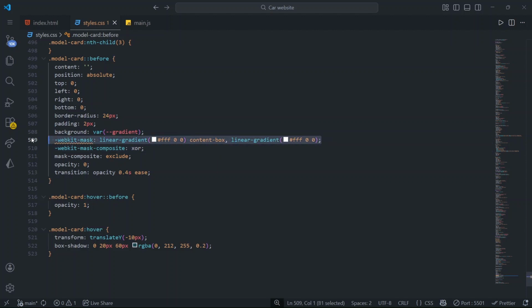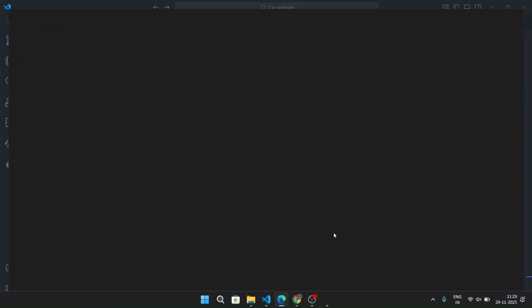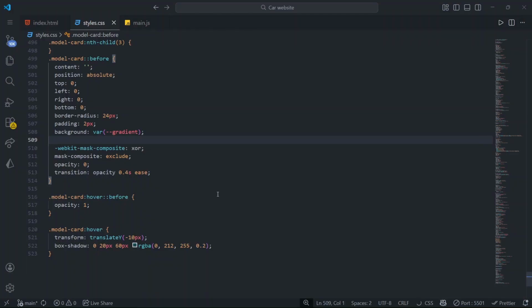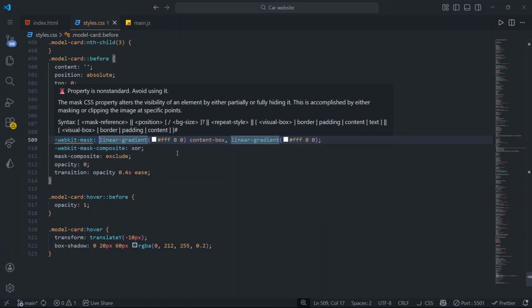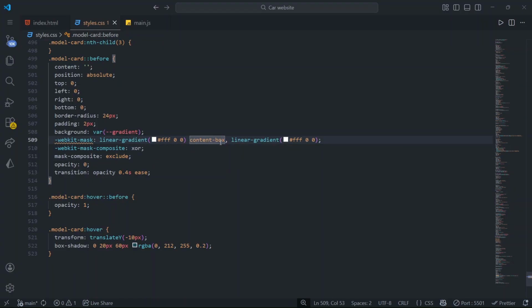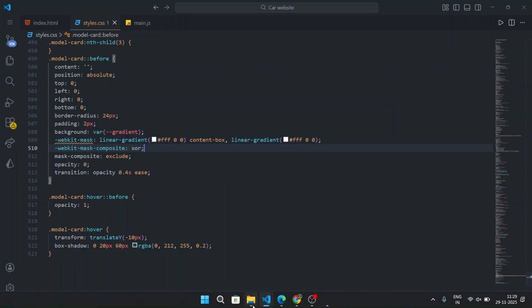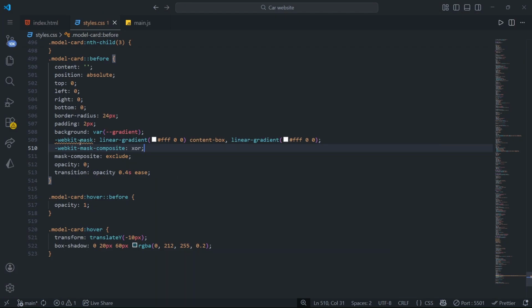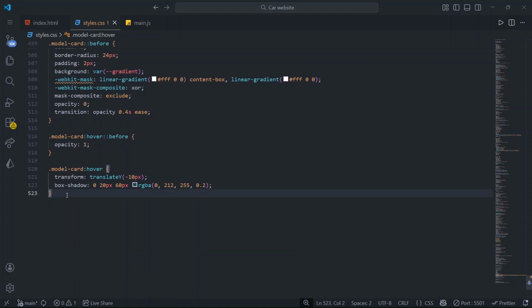When I remove this, see, it will apply here only, because we have to use the WebKit mask gradient with this color code, and it will be in content box. Then we have to write the gradient with this color code, right? Now it will apply in the background of this card. So this is the WebKit mask that you can apply.